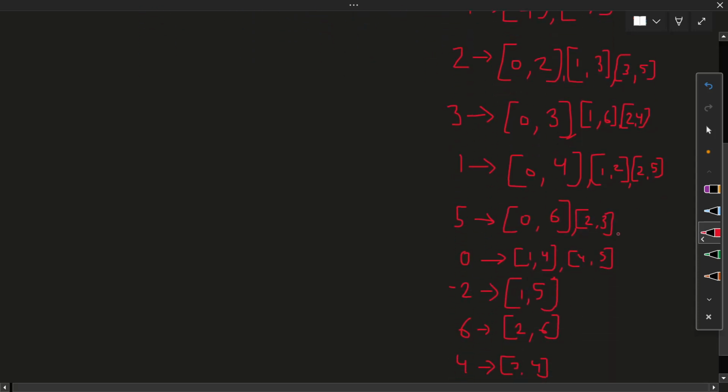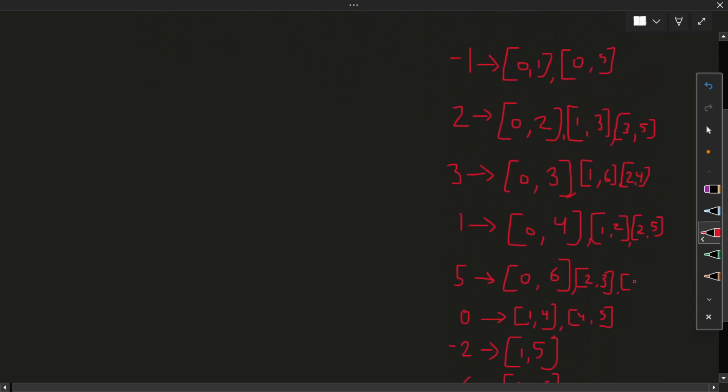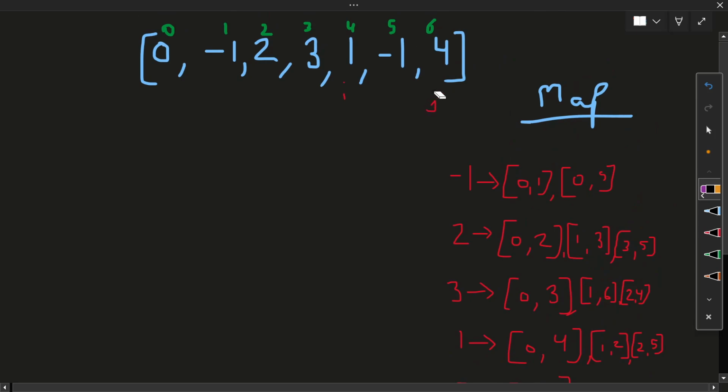We have a 5, and indices are 4 and 6. Then this is the last value. I is here, j is here, value is 3, and indices are 5 and 6. So I have taken all the values.